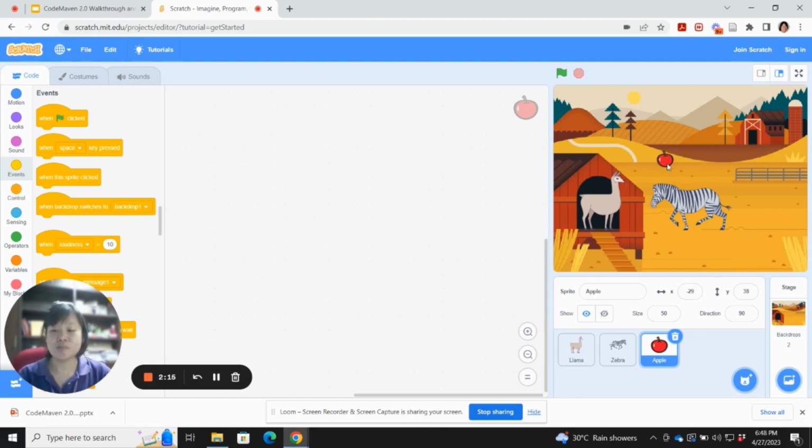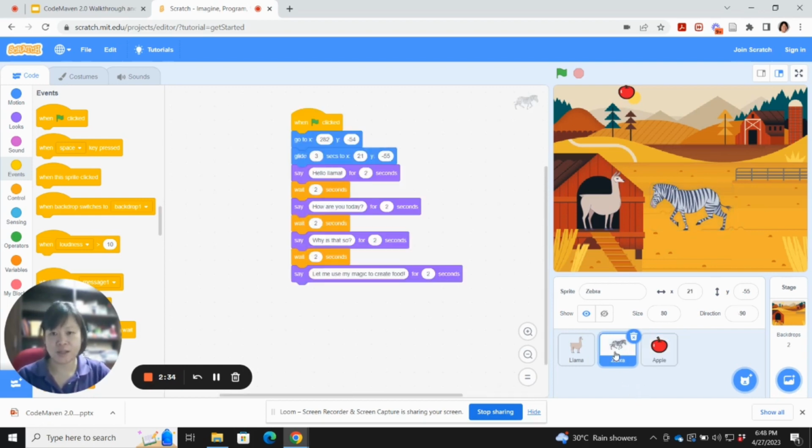Okay, so next we will drag the apple to the top here because the apple is supposed to fall from the sky. All right. Now, before we start coding the series of actions for the apple, we'll go back to zebra first. And remember, zebra will start to broadcast this message to apple to fall from the sky after it says, let me use my magic to create food.